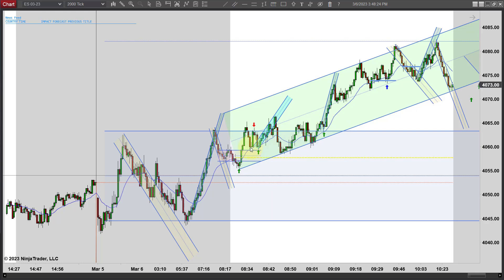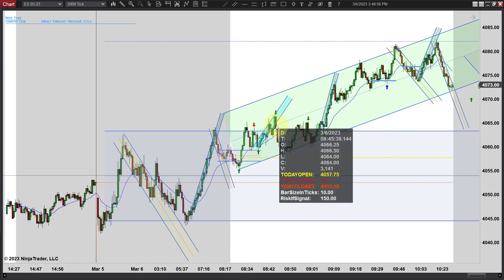That's why you don't see a lot of shorts here. But there are a couple — you probably could have maybe taken this short if you wanted to be a little aggressive, and maybe even that one. Both of them would have worked and they both have good signal bars on a failed break higher. This one was actually a double top, so maybe a little safer. But here we have the trend up break and new high, and then we turned down. The problem with this one is I don't think you could have gotten in it anyway — this thing dropped in just a few seconds.